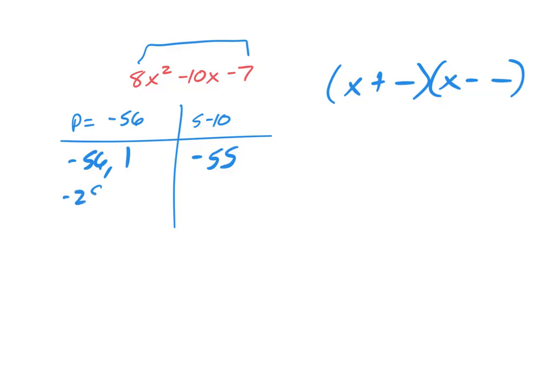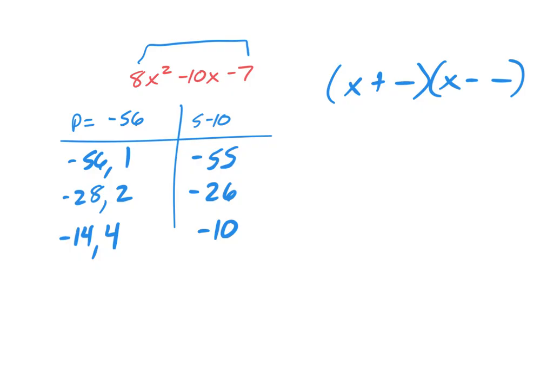2. 2 goes in there 28 times. So negative 28, positive 2 is a negative 26. Does 3 go into 56? Nope. Okay. Does 4 go into 56? How many times? 14. So that would be the bigger number's negative, smaller number's positive. Negative 14 plus 4 is negative 10. And what do you know? That's the one we want.